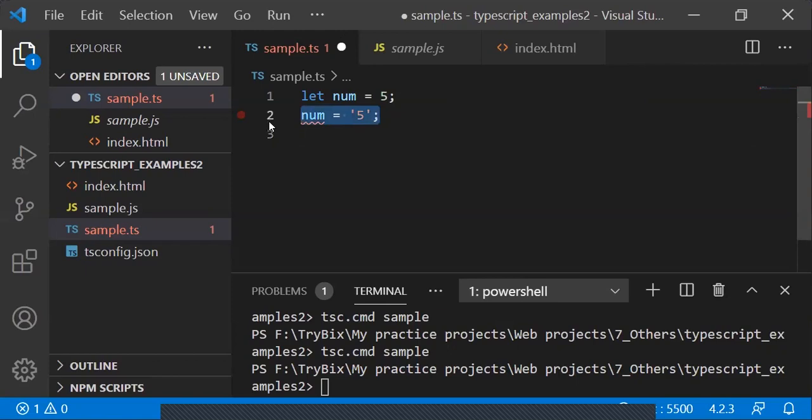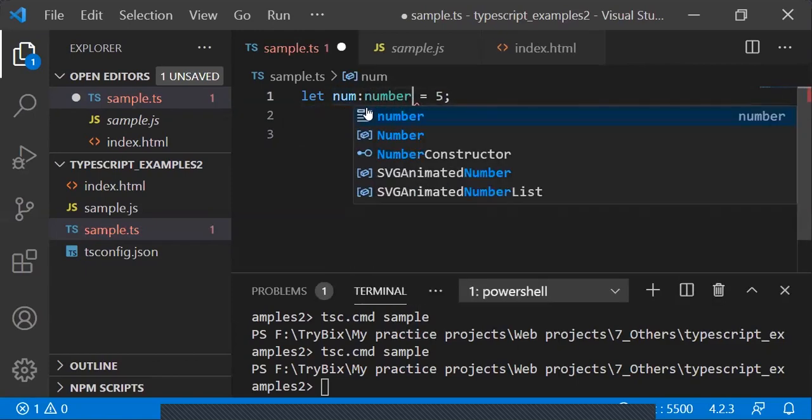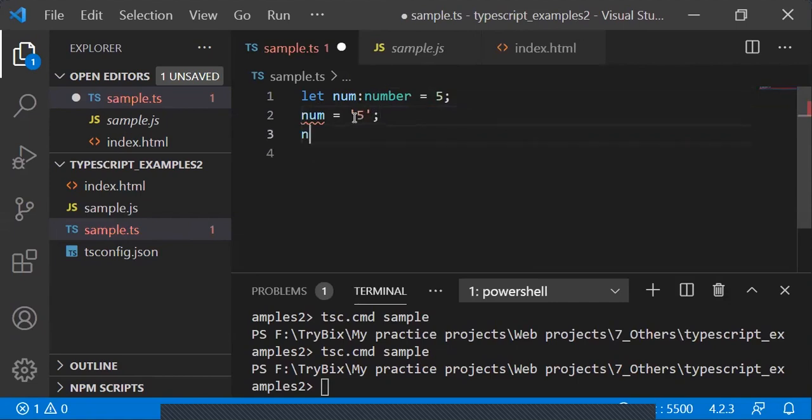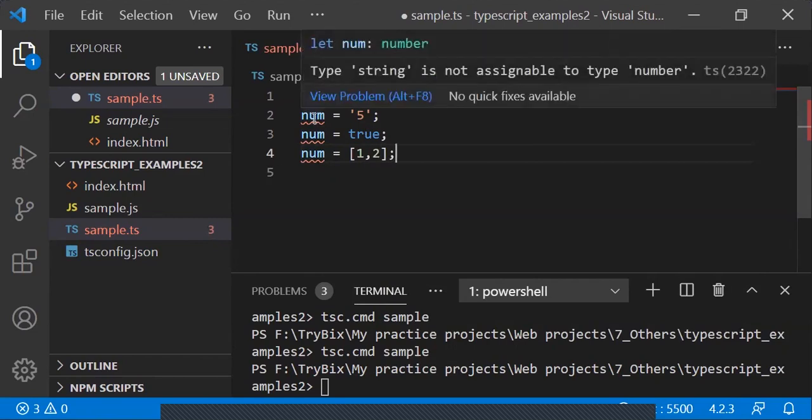So instead of doing it like this, I can just say let num is equal to number. So every time I try to assign a string to this, or a Boolean value, or any value at all, even an array, it's going to give me an error message.